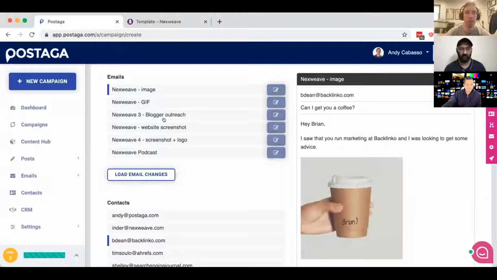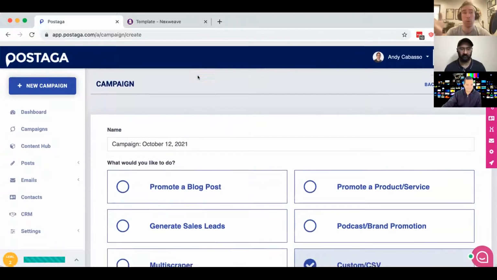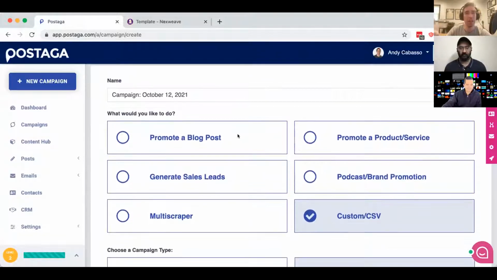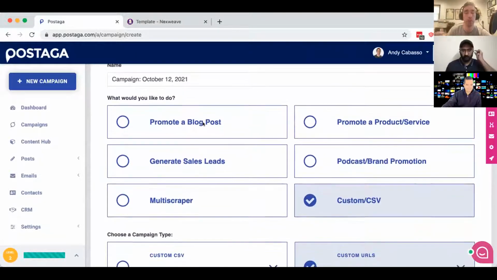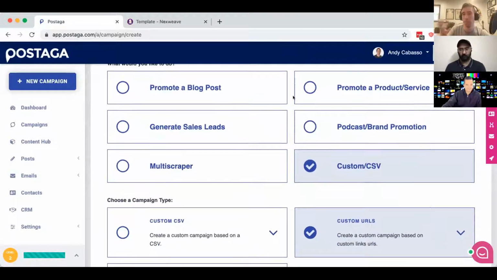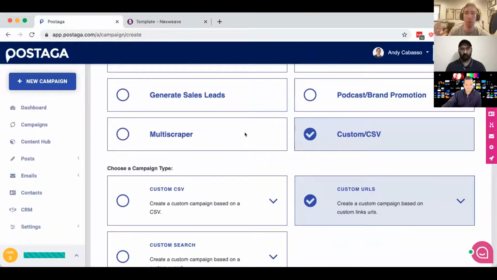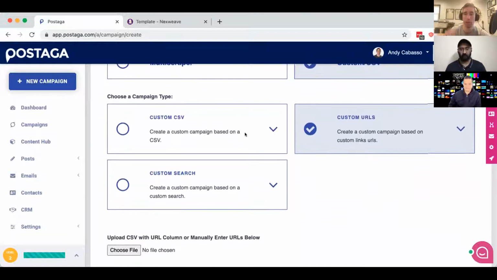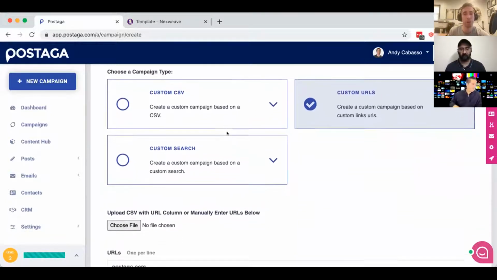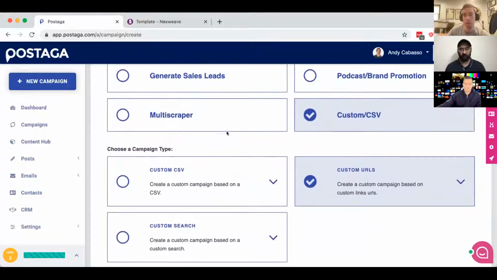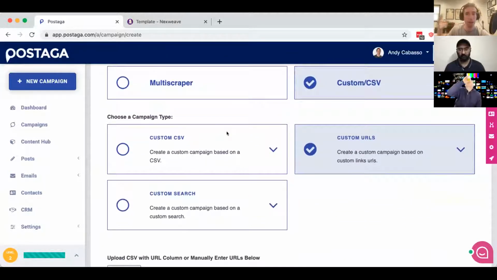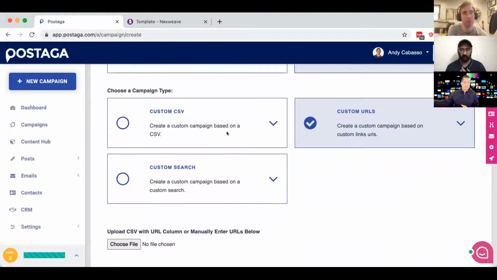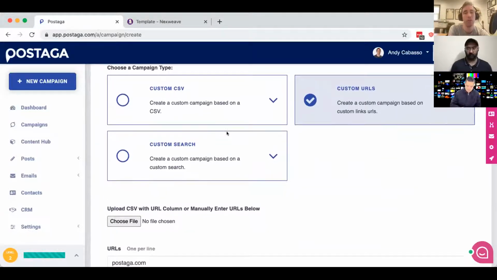Now, with Postaga, the workflow for creating these outreach campaigns is, first, you choose a campaign type, whether link building outreach, podcast outreach, or sales outreach. We have this opportunity finder, which will conduct a search and try to find the most relevant results for businesses, companies, blogs, influencers, podcasters, and all of that. Then from there, it finds the right contact people in the right departments and roles, finds their email addresses, validates them, and then builds and sends personalized pitch emails.